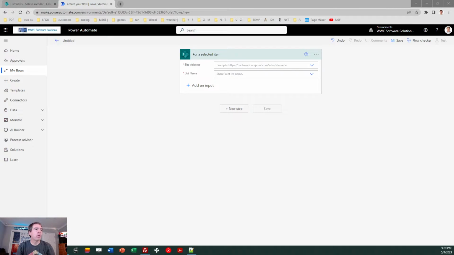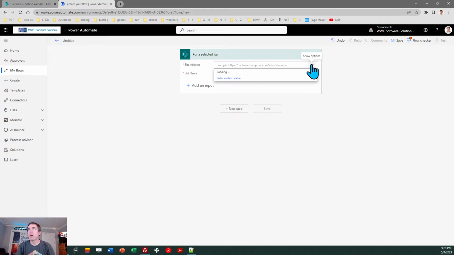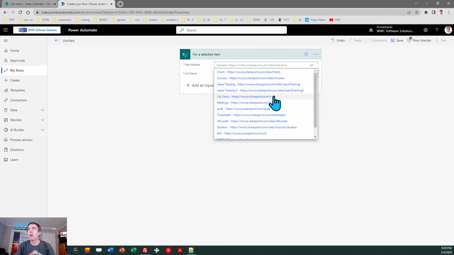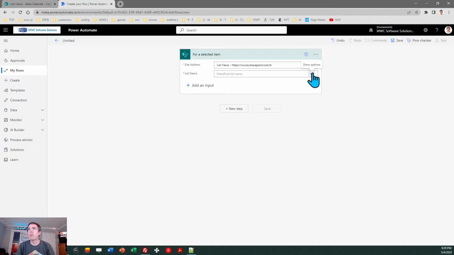And now we're going to do some more setup in Power Automate. So of course I need to select the site that I'm working in. It's this one, and I need to select that list that I just created, which is called Sales Calendar. There it is. Okay, and now I have input. So this is super handy. What we're going to have is an interface where the user has the ability to pick whether they want an event to repeat daily, weekly, monthly, or yearly.